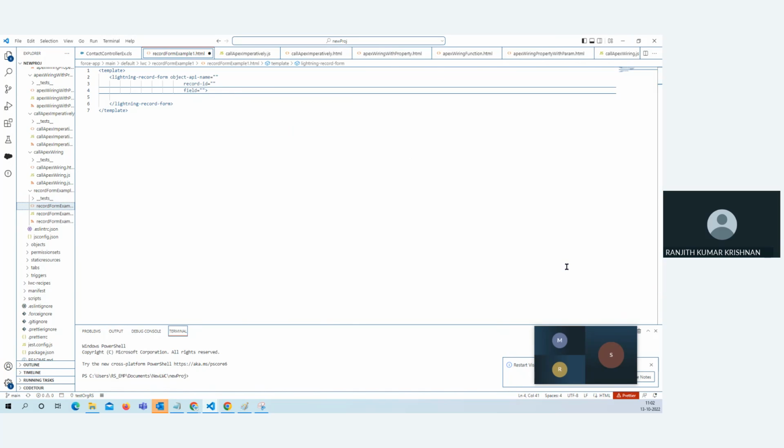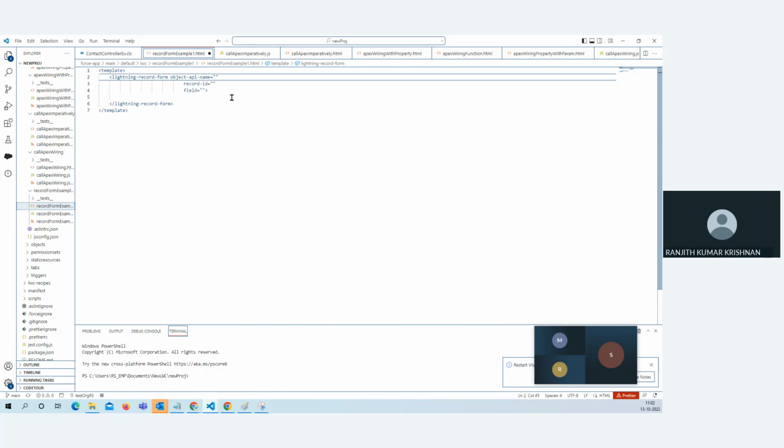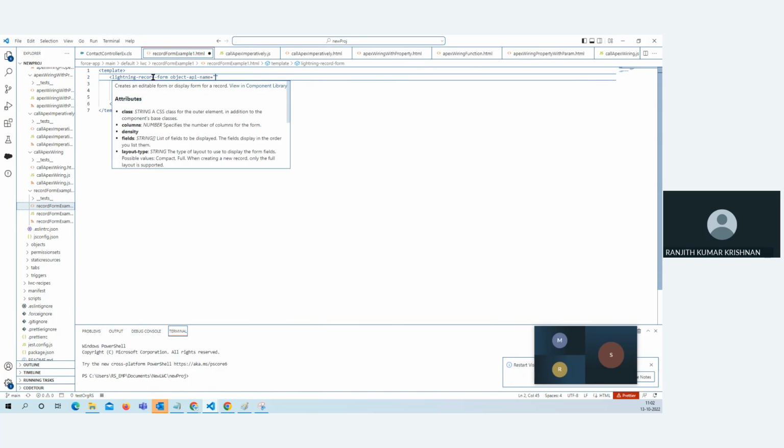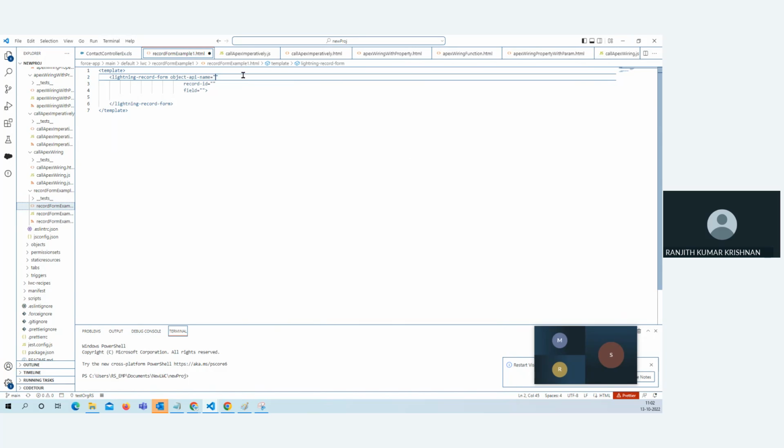Object API name is going to refer to the object name dynamically. Wherever you place this form, that object will be associated with this form. Like in your standard controller, you refer to the object name, in the sense account standard controller you refer, right?